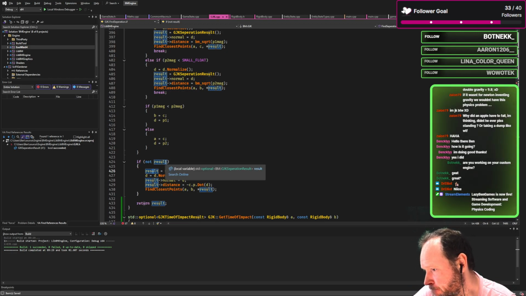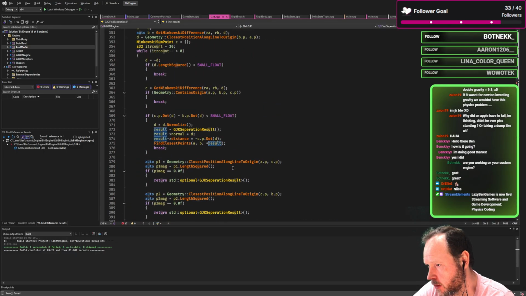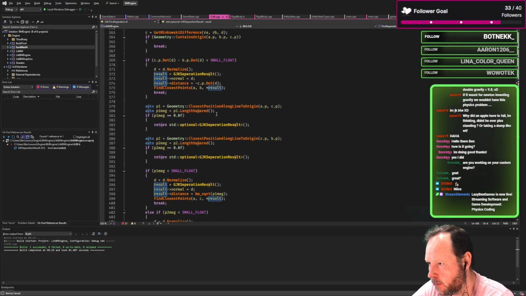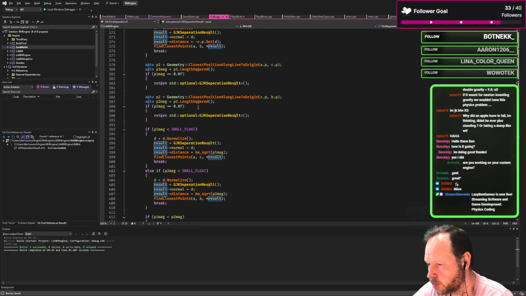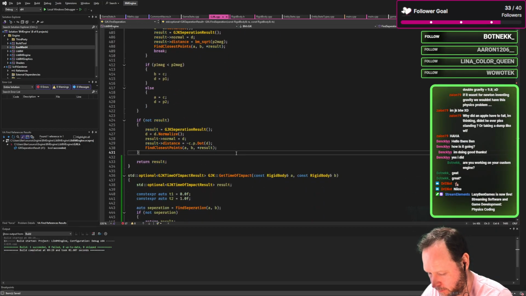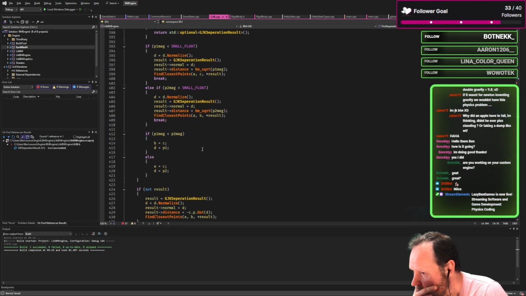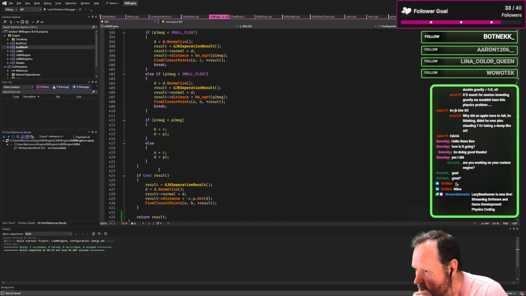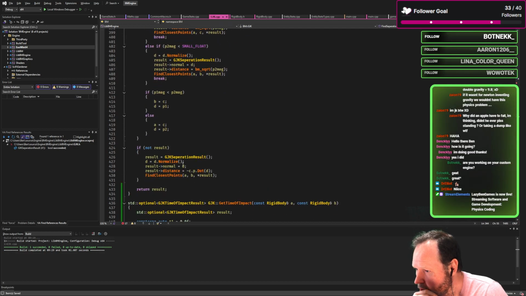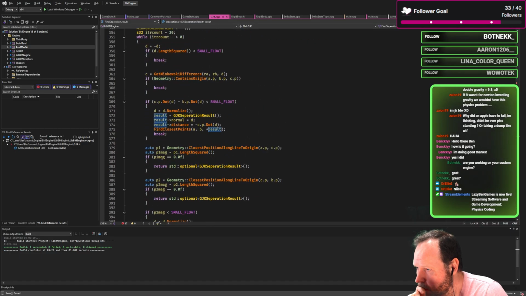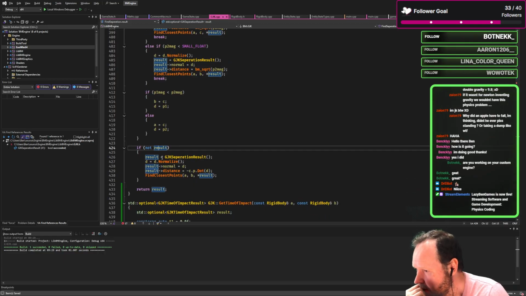So, if not result, we populate the result anyway. So I think we do need a separating.